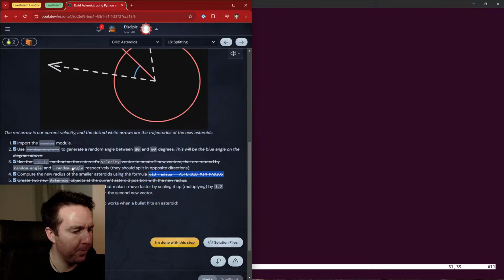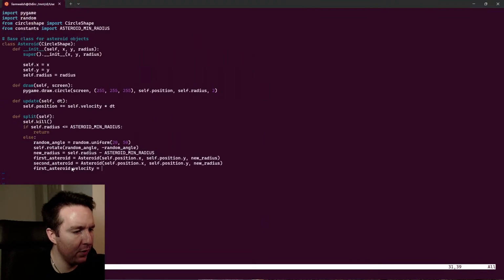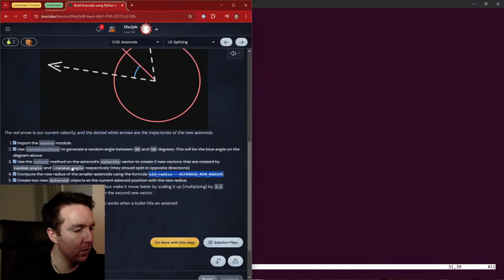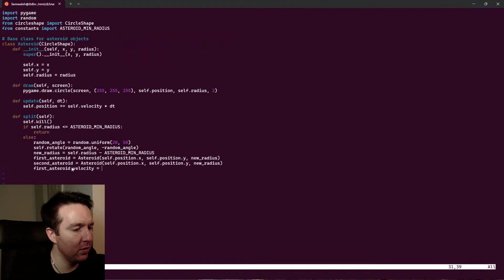So, to the new vector. Two new vectors. I think I missed something there. Hold on.